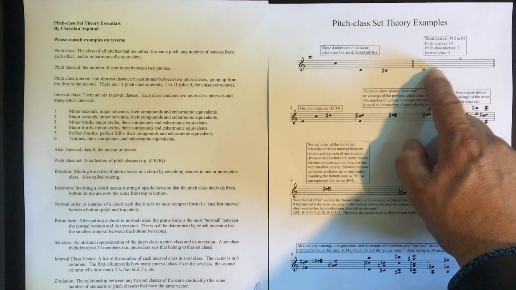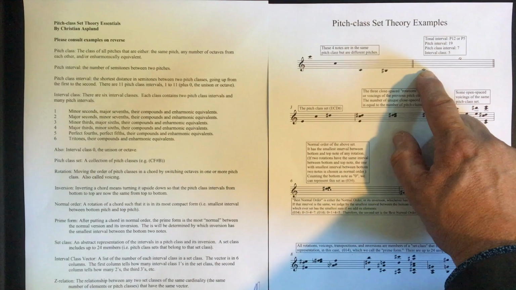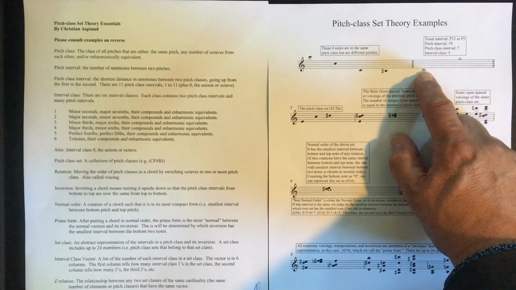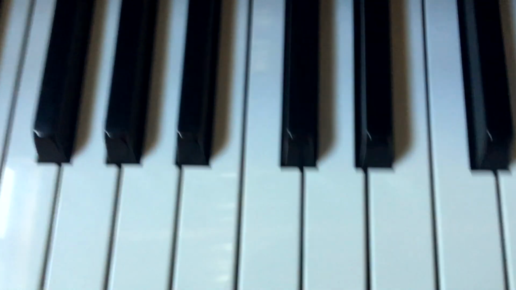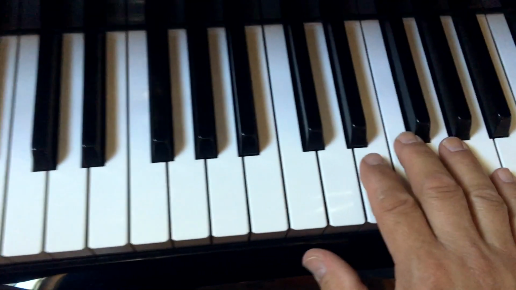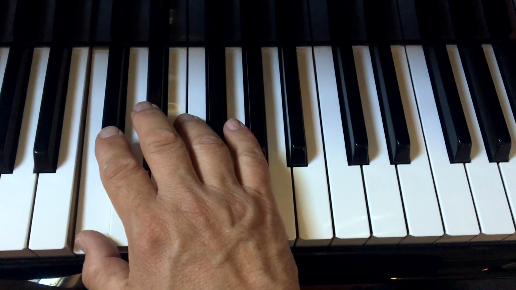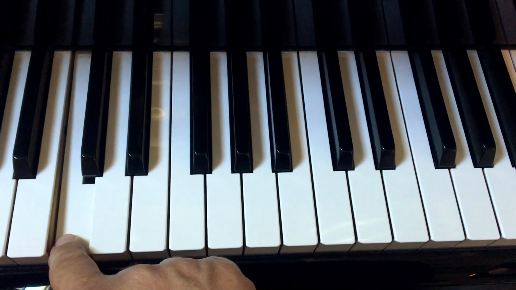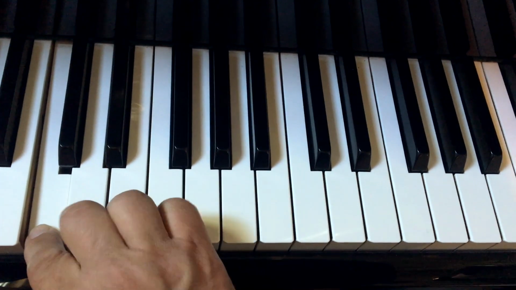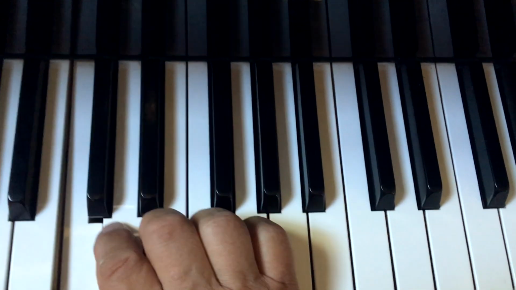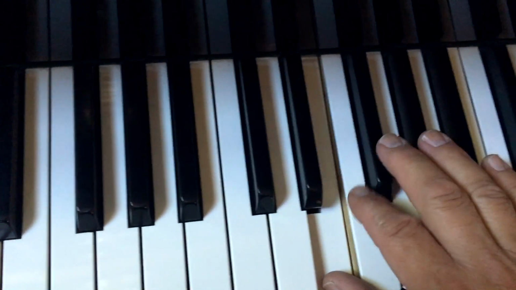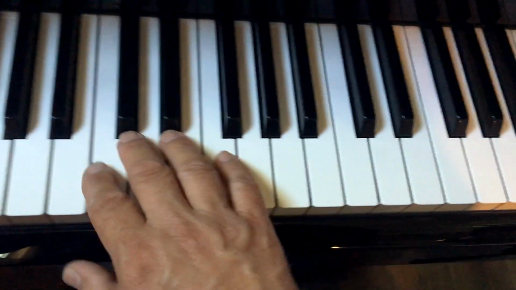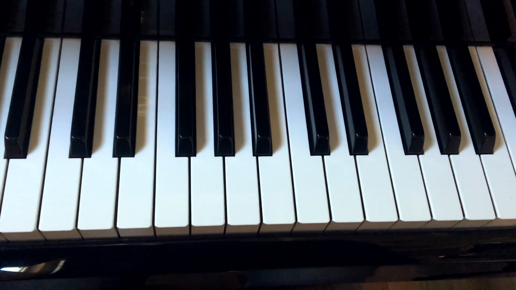So, to get the exact pitch interval between C4 and G5, we count the semitones. But again, the keyboard is useful for this. Let's have a look. We start here and we go to here. So there we're going to go 1, and we don't count the first one like we do with tonal intervals, which is weird, but we go 1, 2, 3, 4, 5, 6, 7, 8, 9, 10, 11, 12, 13, 14, 15, 16, 17, 18, 19. So in other words, this interval is 19 semitones. Okay, so that's a pitch interval.